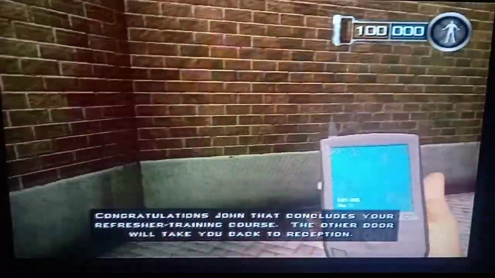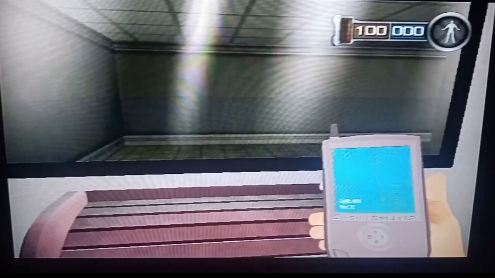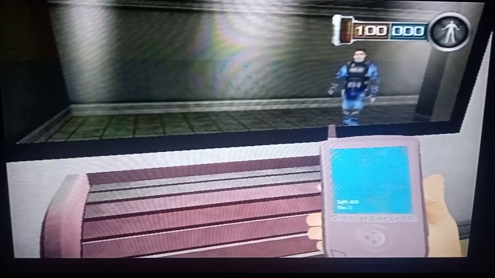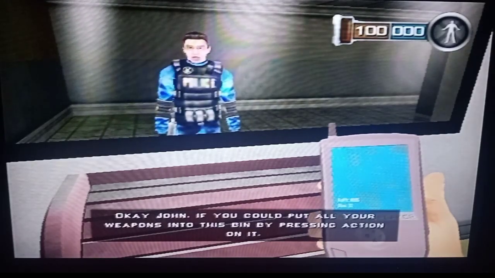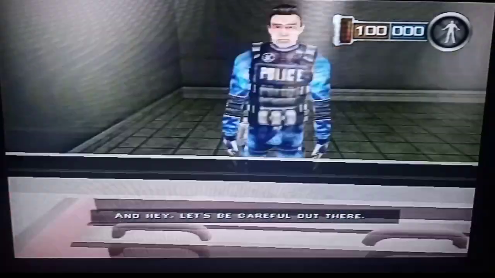Congratulations, John. This concludes your refresher training course. The other door will take you back for a second. Okay, John. If you could put all your weapons into this bin by pressing action on it. And hey, let's be careful out there.